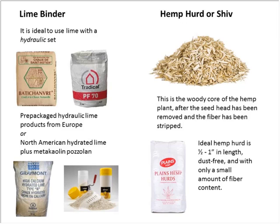You can get hemp from suppliers who prepare it specifically to be used in hempcrete, and that's really the ideal way to go. Doing your own chipping and shredding, or having a local farmer do it, can definitely work, but there will be a bunch of extra effort involved in removing the fines and the particulate and the dust, so that you get the nice bigger pieces that contribute to a lightweight mix.